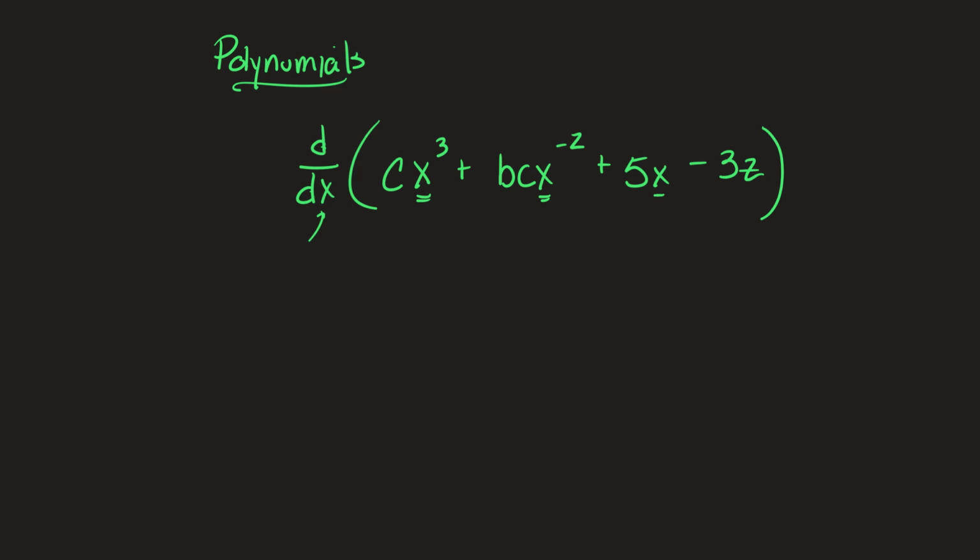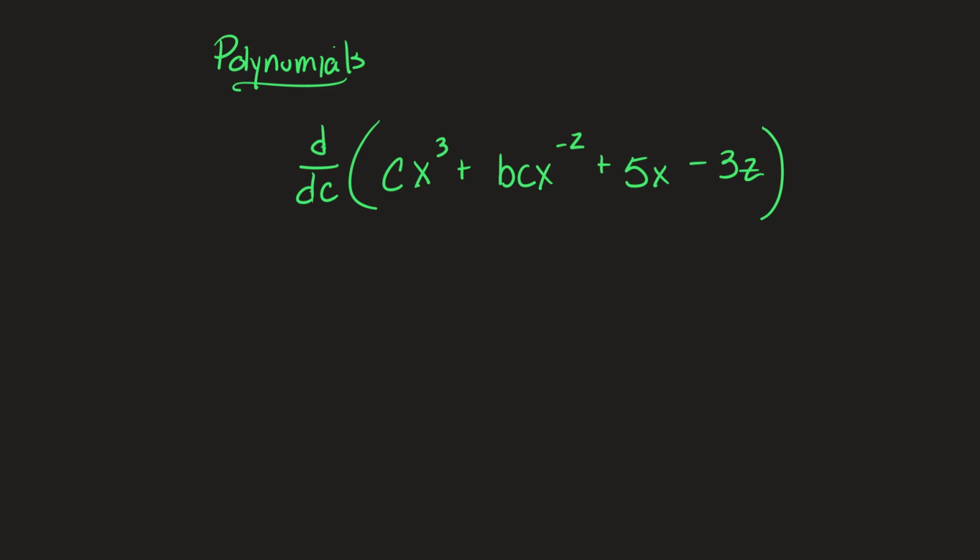X is the functional variable. But if I had written this as take the derivative with respect to c, suddenly c is the functional variable. That'd be the one that'd be important. I'd focus on c. Everything else in here would be considered a constant. So when you go to take the derivative of a polynomial, you're going to have a functional variable that's important. But the process is pretty easy.